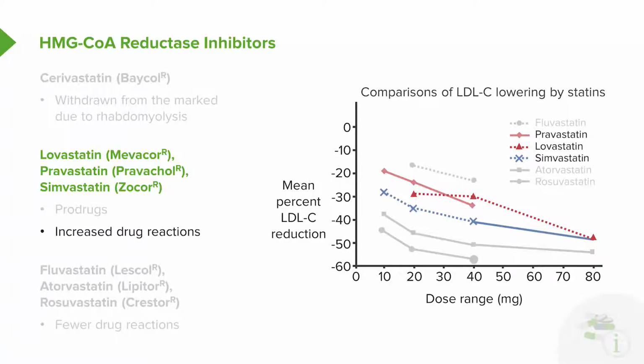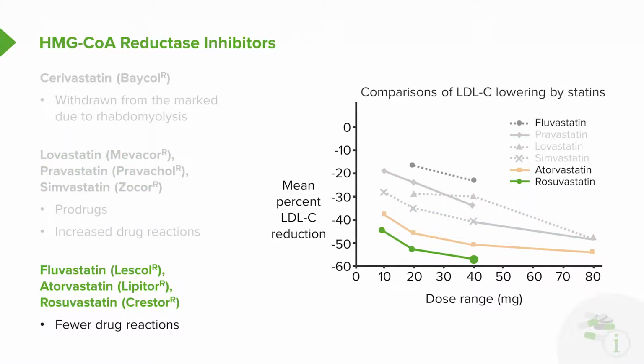You can see that those first agents have a relatively poor reduction in LDL. In terms of fluvastatin, which is Lescol, atorvastatin, which is known as Lipitor, and rosuvastatin, which is known as Crestor, they are far more effective in terms of cholesterol reduction, and they have fewer drug reactions.